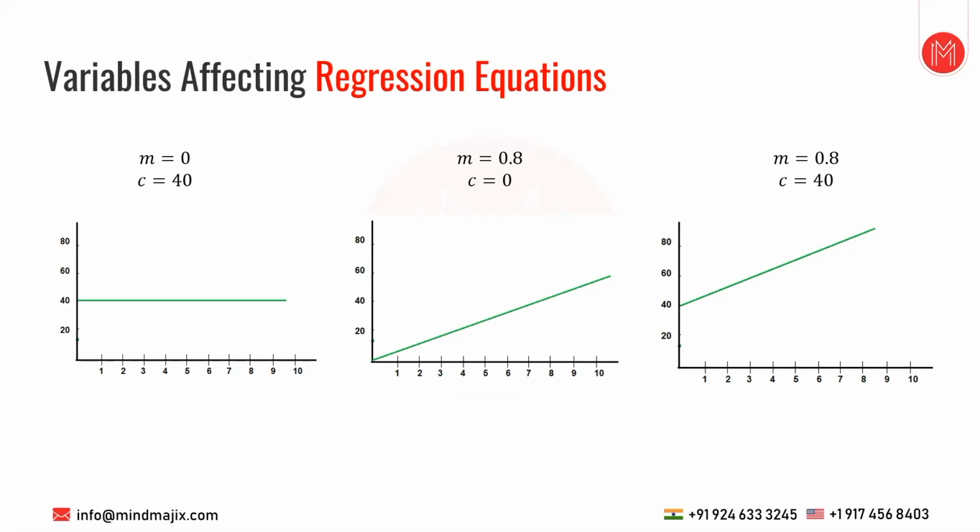X is equal to 1, 2, 3, 4, 5, up to 10. So we have to provide m = 0, x = 1 and c = 40. So 40 into 1, 40 into 2, that's how it works. And since m = 0, y = mx + c, so every time the mx term becomes 0, and that's why we are getting the output constantly as 40. That's how it works here.